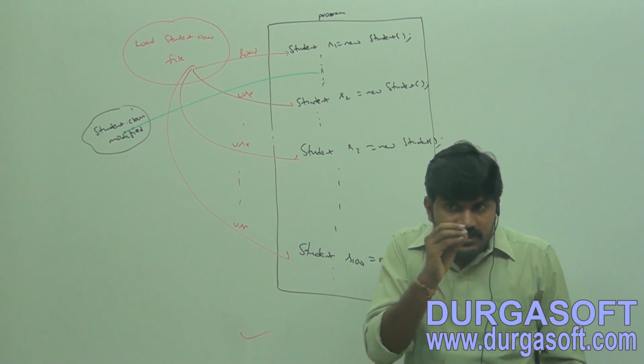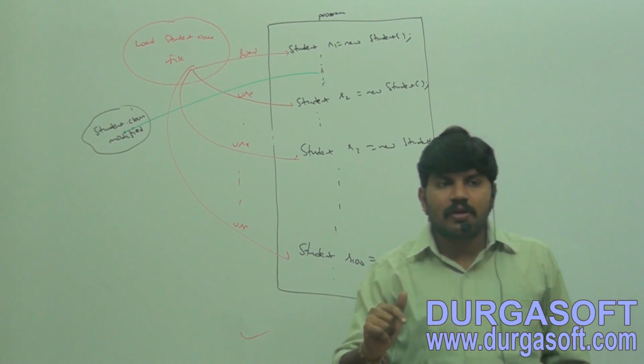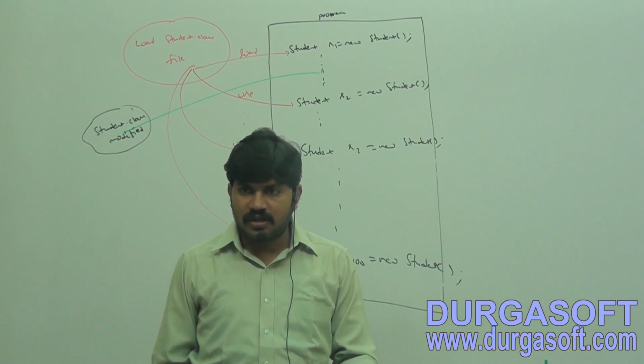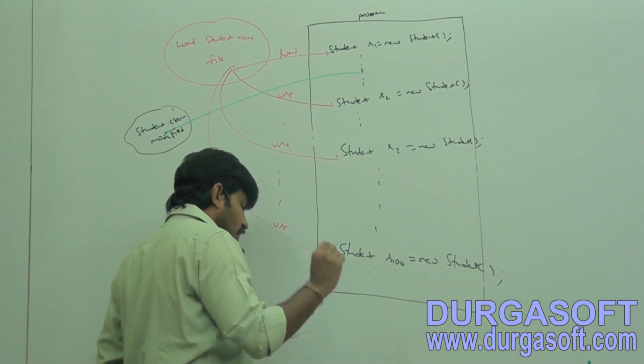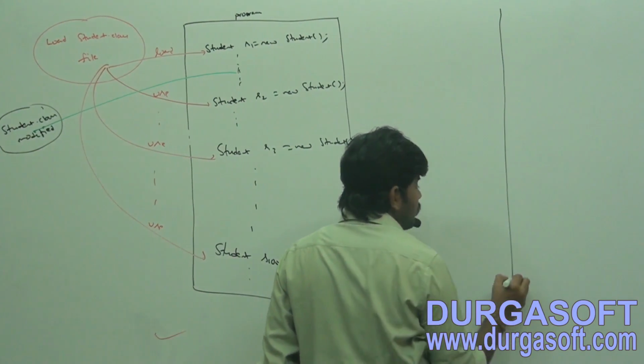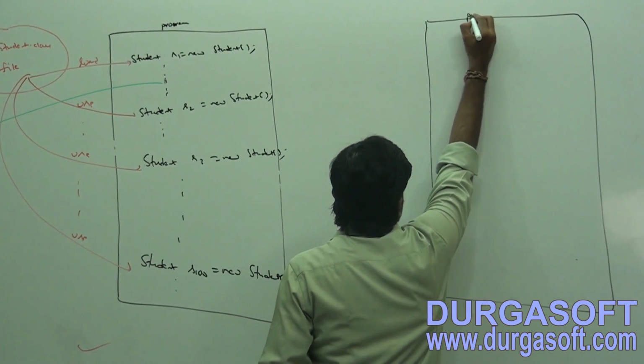If I want to do this extra, then default class loading can't do that. For that, what we have to do is nothing more than customize our loading mechanism. Are you able to understand that? Okay, now observe this one. With customized class loading, how is the behavior? Same program.